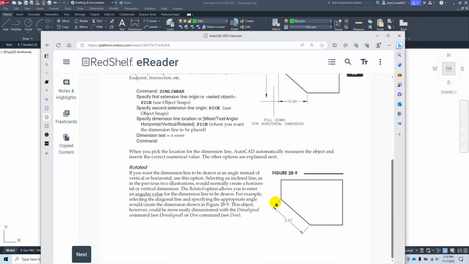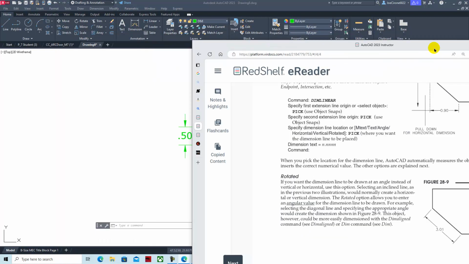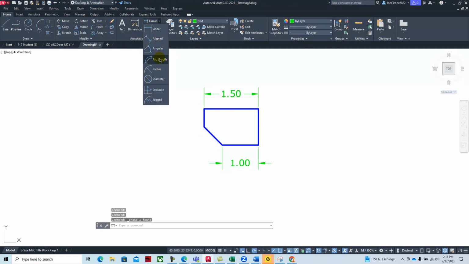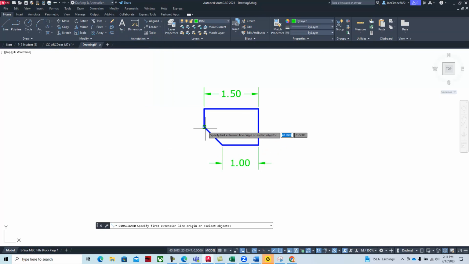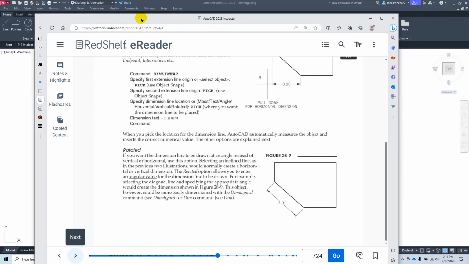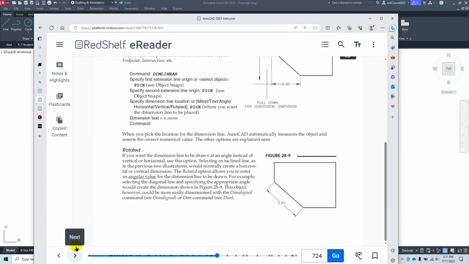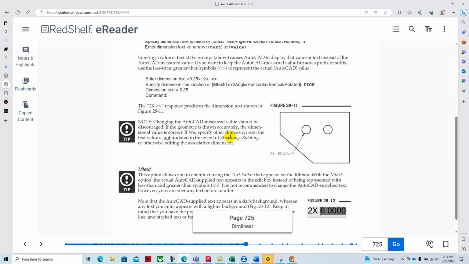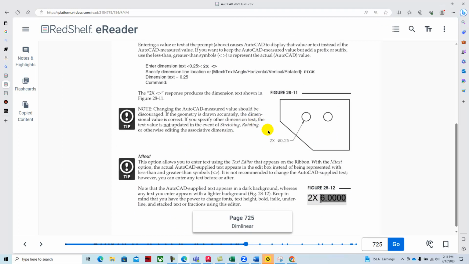Things like being able to place an aligned dimension. So if I come back here and I delete that dimension and I say dim aligned, then it will be parallel to that line and give me the true length of that line. So continuing, as we go through and we put in the dimensions, we can create these different dimensions. You can also use diameter dimensions. It'll put this little diameter symbol on it.